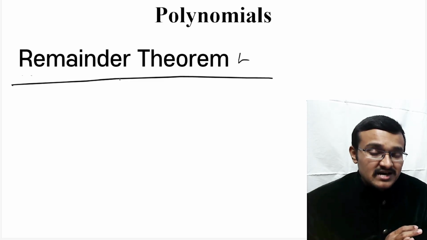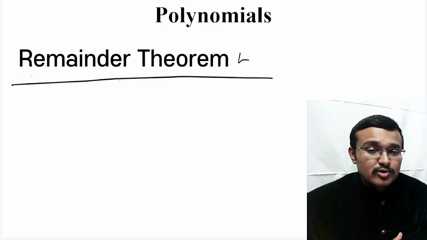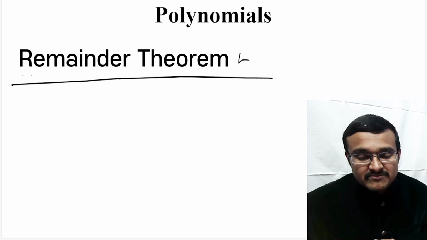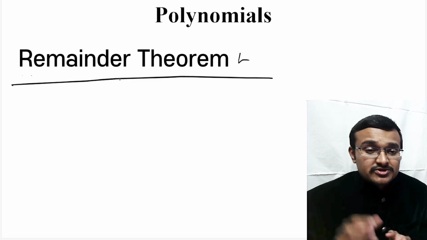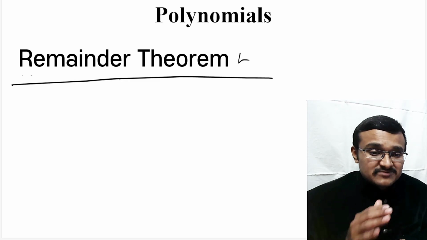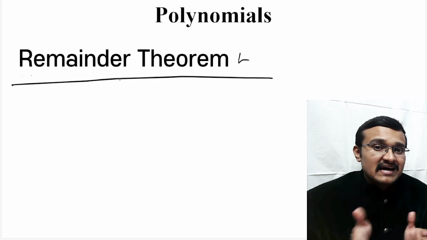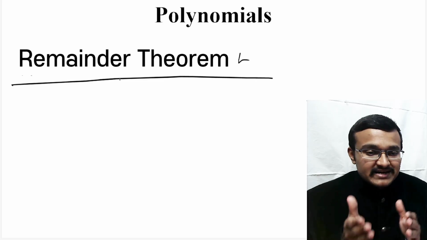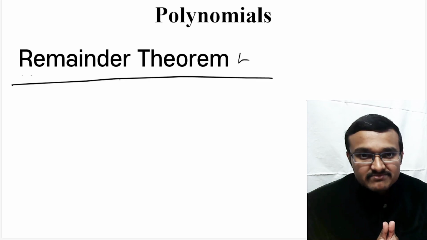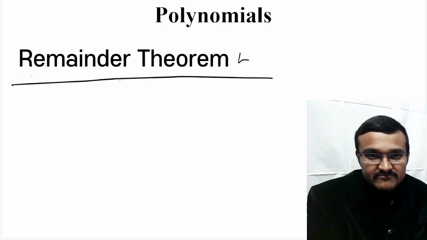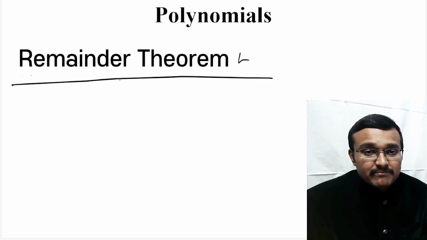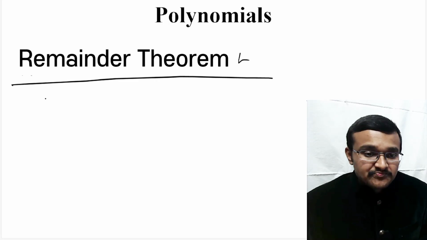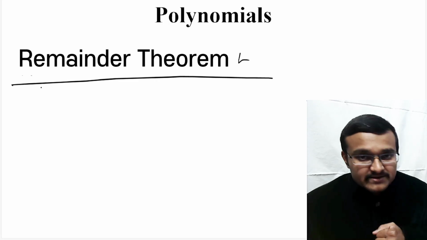So in my previous videos, I was explaining about the polynomial chapter, which is the second chapter of 9th standard mathematics. So in this particular video, I'll be explaining the next concepts which are there after exercise 2.2. That is, I'll be explaining remainder theorem and factor theorem in this particular video and try to solve some examples which are given here. So now what do you mean by remainder theorem?